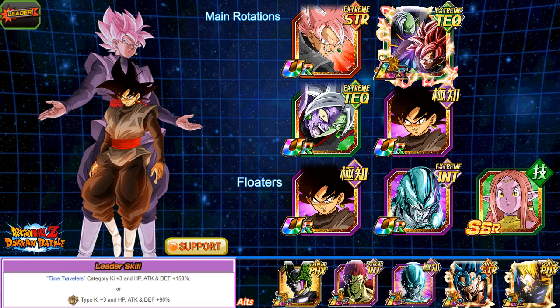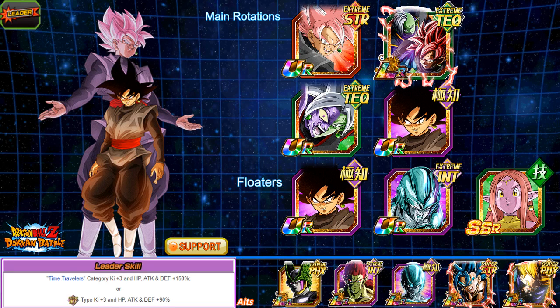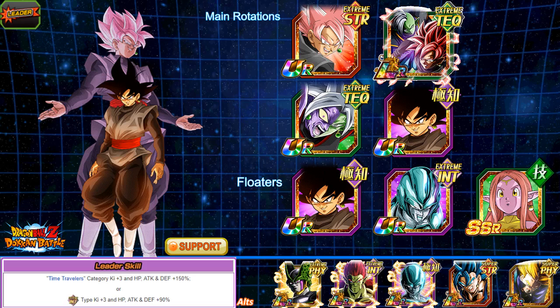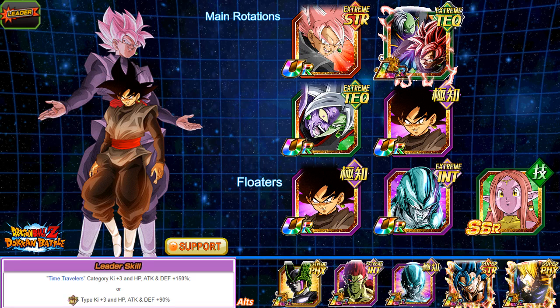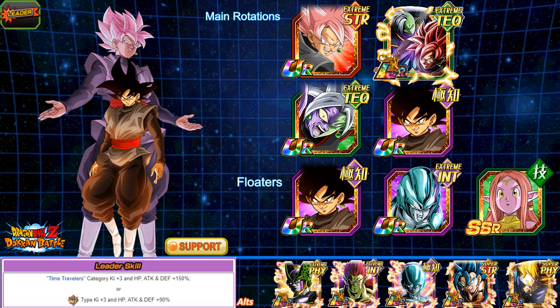But I just put all the LRs down there because you can take out Merge Zamasu and put probably any LR in there, or even take out the Cooler, which then you wouldn't run double support, right? So interchangeably you can move some of these around, but if you're running the double support, you should never have any key issues here. So yeah, I think this is the team I would run if I pull him, and kind of test this out and see how hard he hits with the time travelers here.